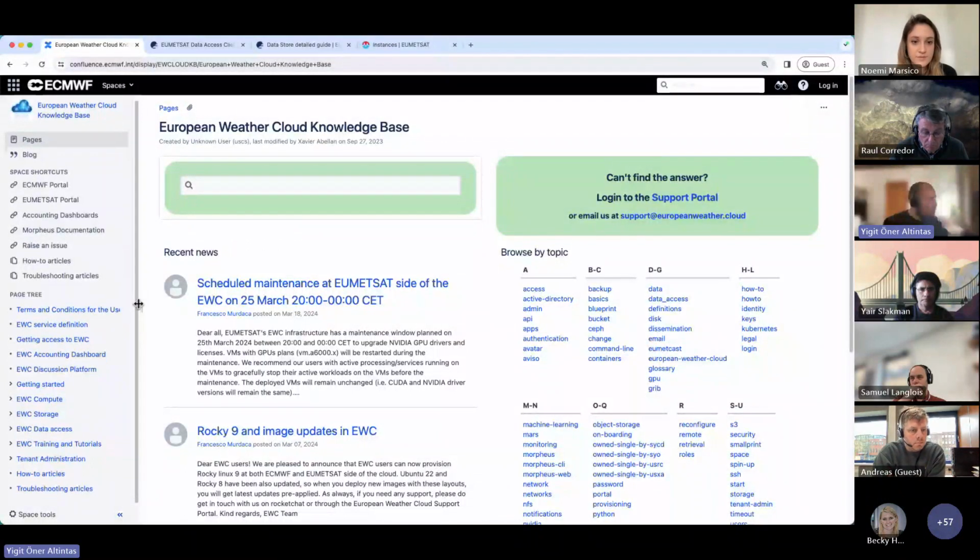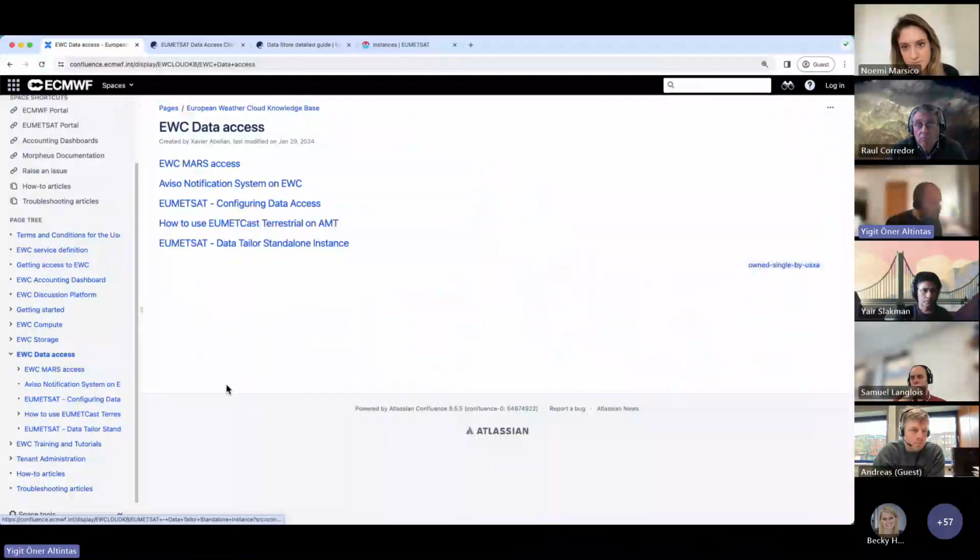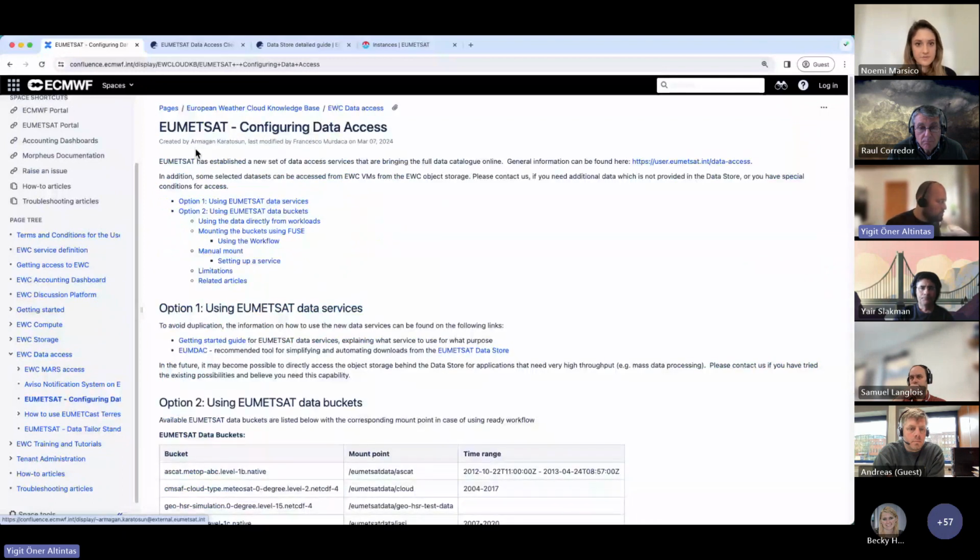So this is the EWC knowledge base. When you go to configuring data access here in the EWC knowledge base, you can see that we are suggesting EUMDAC.